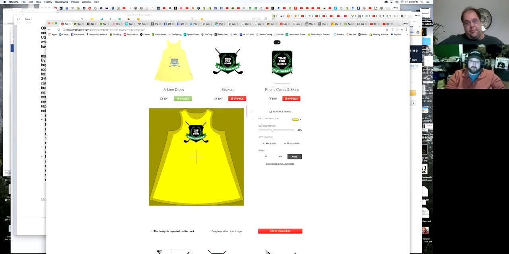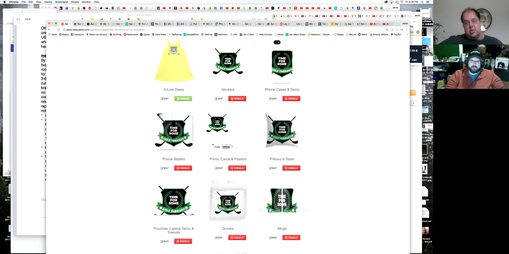Yeah, so this one here, I've got to maybe put it in the center here. I've got it centered horizontally. It's a yellow dress, right? Yellow is very popular. I mean, probably not a lot of little boys wearing yellow dresses, but for girls, maybe it'd be fun for spring. Again, it was disabled by default, so you hit enable.